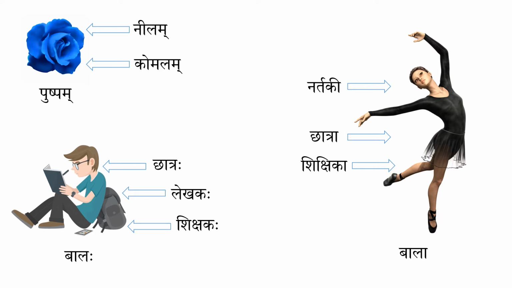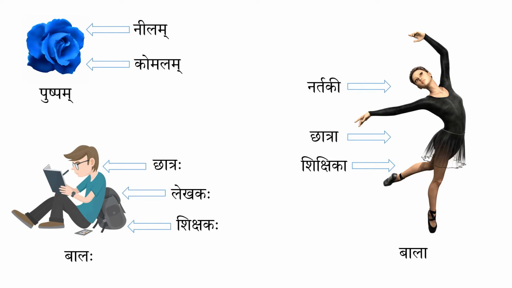Now, here also note that Balaha can be considered as a quality of the person, because Balaha is derived from Balam, which is a Shakti. So Balati iti Balaha, one who accumulates strength as he grows, is called Balaha. As Sanskritam, the Sanskrit language is very etymological. So all the words have an etymological origin here. So when we say Balaha, that also means the quality this person has of Bala, one who grows, one who accumulates strength as he grows. So all these four words here, Chhatraha, Lekhakaha, Shikshakaha, Bala, they refer to the same object.